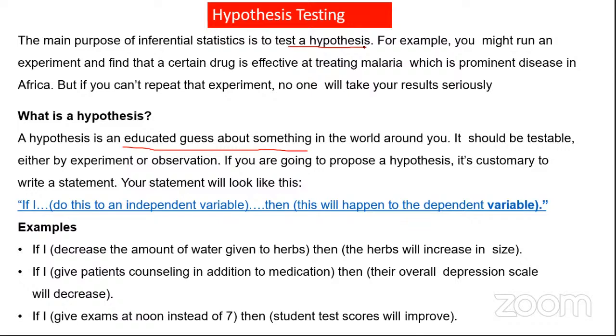So like you see from my slide, I said the purpose of inferential statistics is to test a hypothesis. Now we've not talked about inferential, we'll get back there. You might run an experiment and find out that a certain drug is effective in treating a disease, say malaria, which is a prominent disease. But if we collect your data and we cannot repeat the experiment to apply it to a larger population, then your results are not useful.